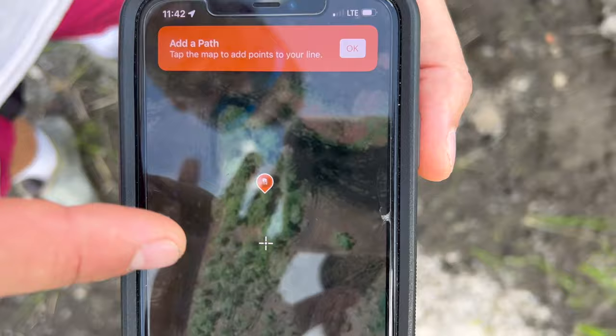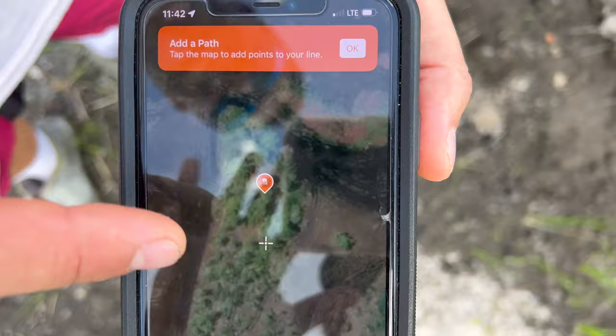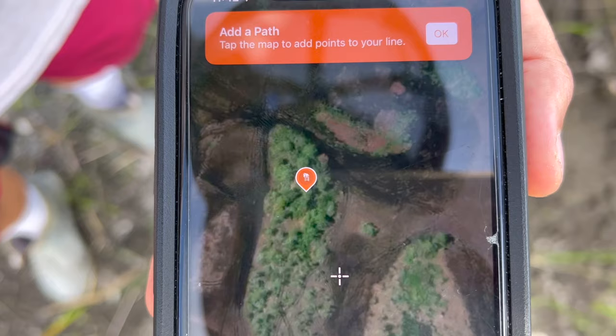My only concern is that this finger is too thick. That little finger is what we're trying to get to. Best case scenario, we get there and it's not super deep water yet and the woods aren't so thick — because some of this gets a little jungly. If you see an island or a little finger surrounded by a lot of water, it's typically pretty thick. So trying to find a good trail and a good tree where you can actually get a shot is going to be the difficult part. There's a pretty good chance this is not going to be a usable spot, but since we have the ability to go walk through it without getting soaked and risk being bit by an alligator or a moccasin, we're going.